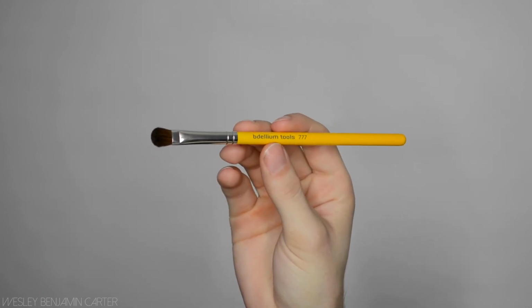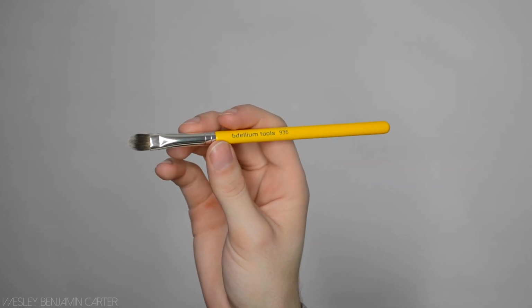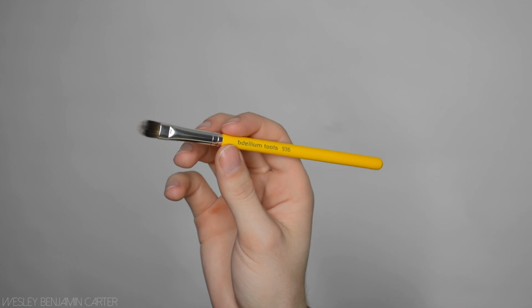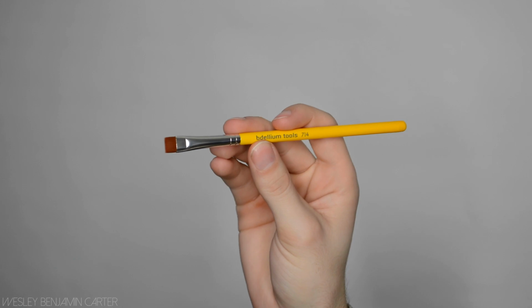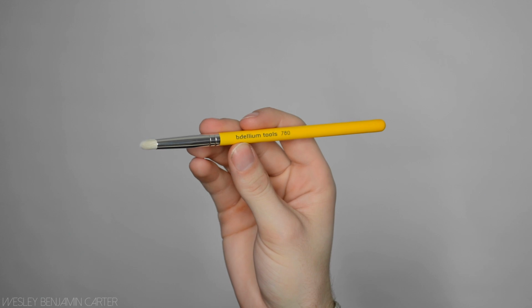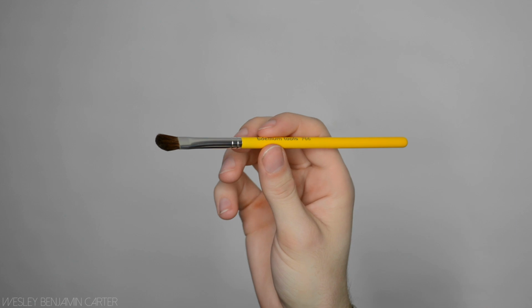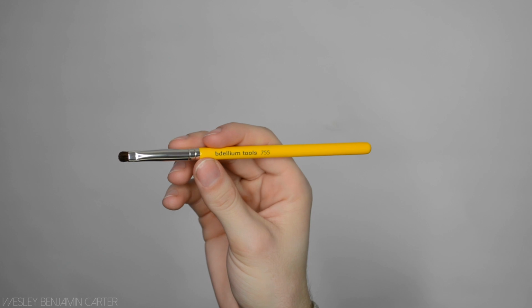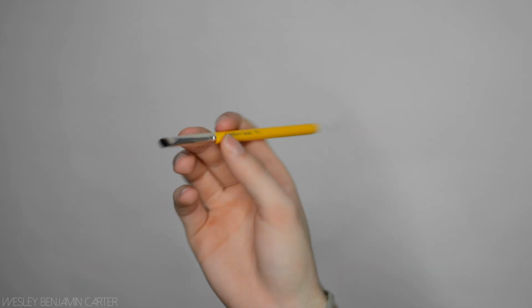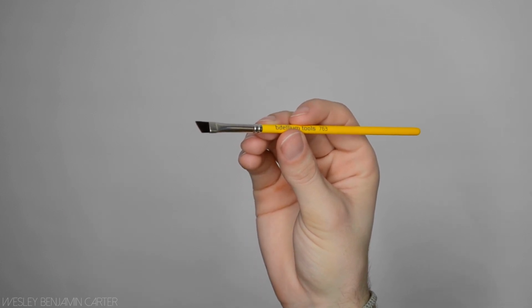Here's the 777 brush. This is their shadow brush. Here's their 936 brush. This is their concealer brush. 714 brush. This is their flat eye definer brush. Here's the 780 brush, and this is the pencil brush. 766 brush. This is the angled eyeshadow brush. Here's the 755, and this is the smudge brush. This is the 763 brush, and this is the angled brow brush.